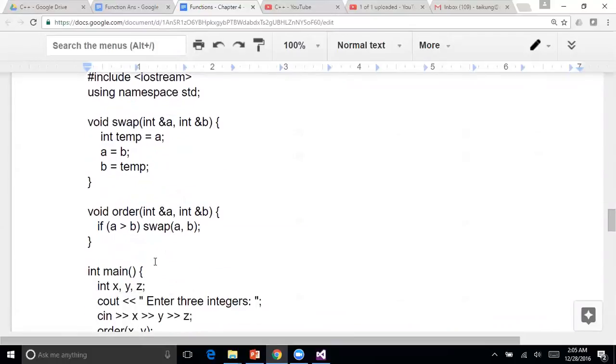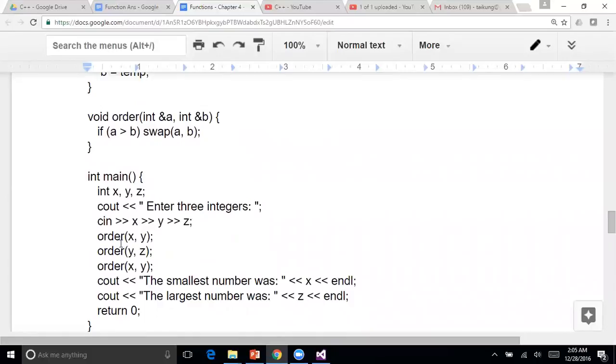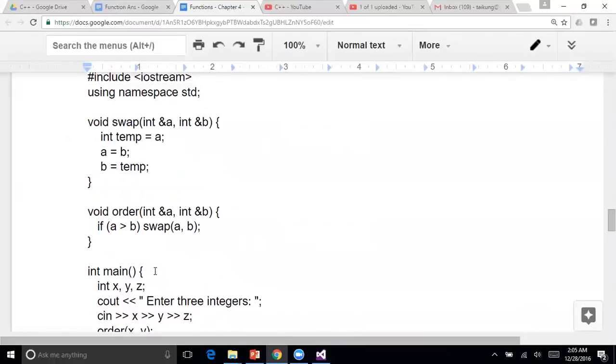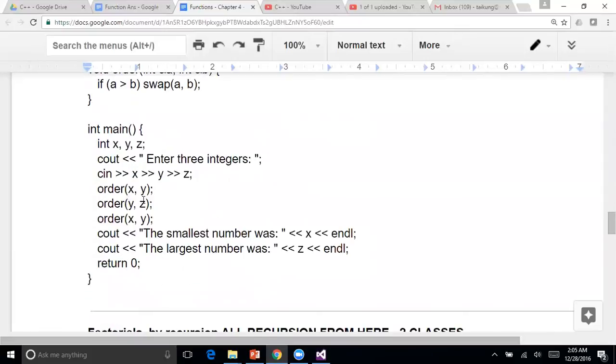Okay, and you could do ordering 3 things as well. And you would have to do it this way with order xy, then order yz, then order xy. Think about that, but it's the same functions that are swapping because they're swapping the address of each of those. So you're swapping x and y, seeing if it's in order, then you're swapping y and z, seeing if it's in order, then swapping x and y again, because the z may have changed it and shifted it. So the z may be going forward, may be going backward, but these are the 3 things that if you trace this out, you'll see how to do that and how it's going.